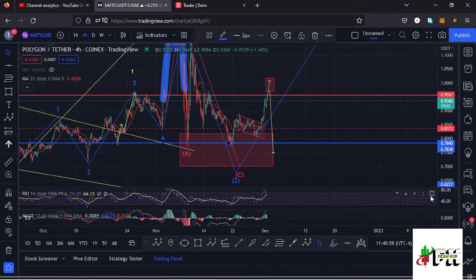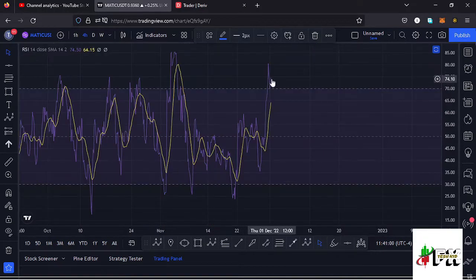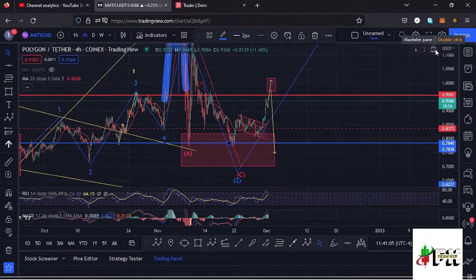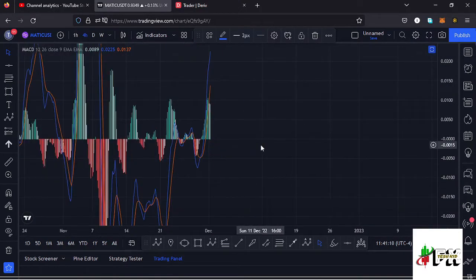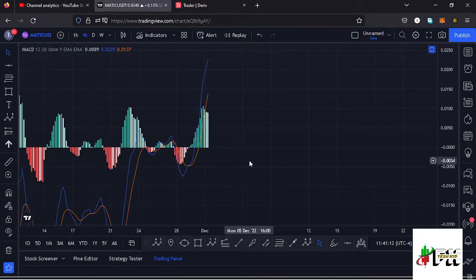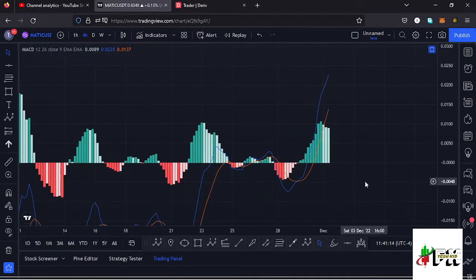And jumping back to the 4-hour chart so that you can see what movements will be supported on the RSI. On the RSI, we are trading at around the 74 mark, meaning we have managed to get into the overbought region and we don't have any room to support any movements to the upper side any further. Also on the MACD, we have printed a bullish cross, but we are seeing a bit of a decrease in the buying momentum.